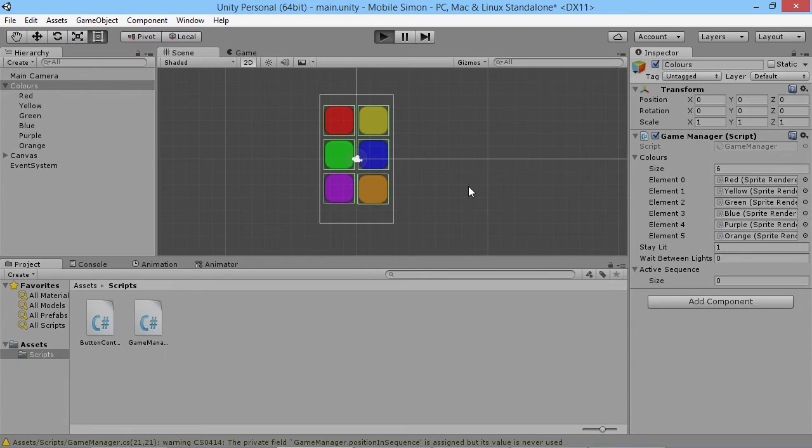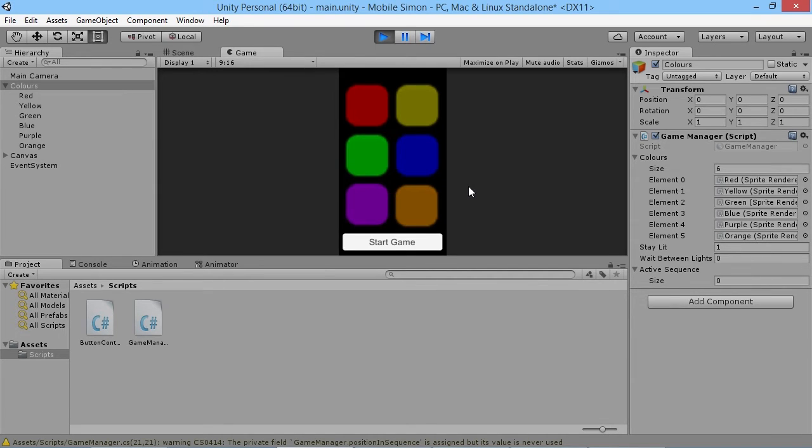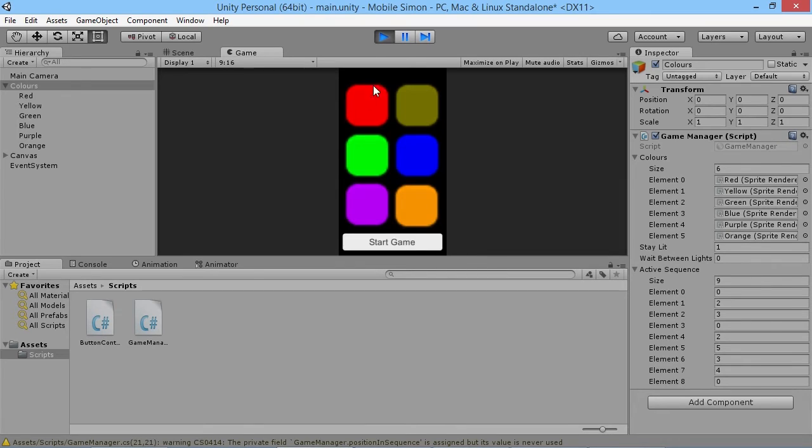And if we play the game, now we should see that we're going to add a value to that list. So if we hit start, well, it just happened to add 0 to the list, but we can keep clicking it and it starts messing things up here, but that's okay, we'll sort all that out in a little bit.